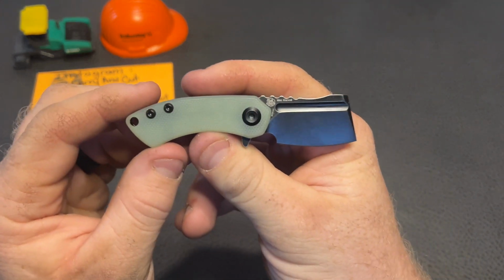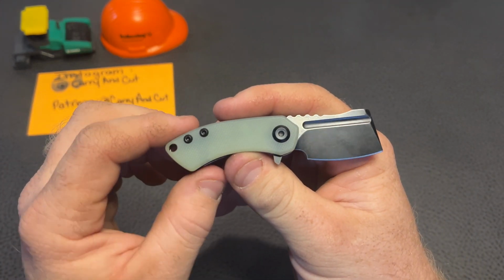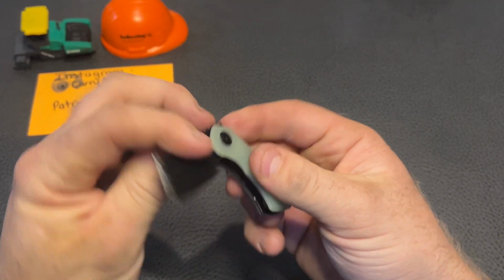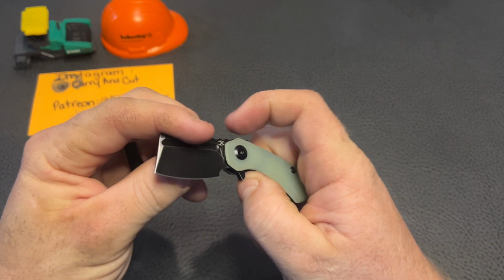So I know this knife definitely isn't a joke, and I'm sorry if I'm being joking with you, but I do like all of Kansept's stuff. They do have some very nice knives, and they do good work. I mean, don't get me wrong, this thing is an excellent knife for what it is.